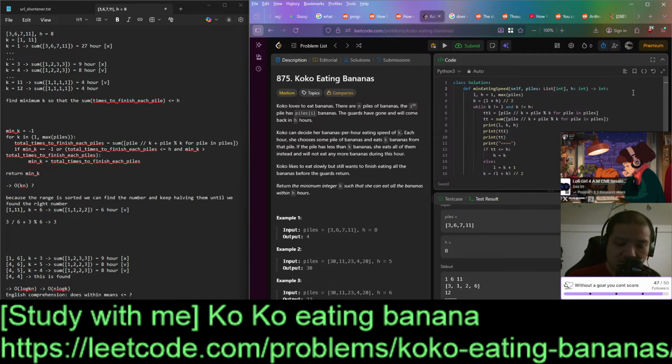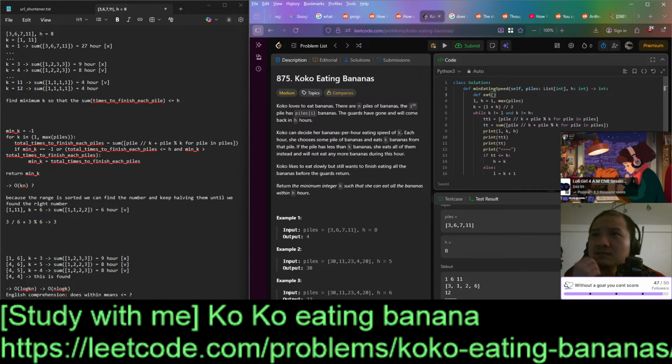Let's make a function eat, given a speed k and given a banana pile.